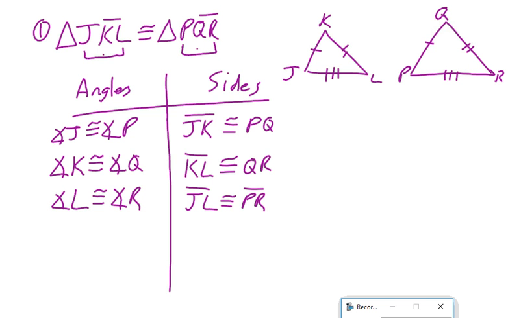Going on time, 9:15. Let's take a look at one more example with numbers thrown in. So let's say for this example, we're given the triangle STW is congruent to triangle BFN. All right.